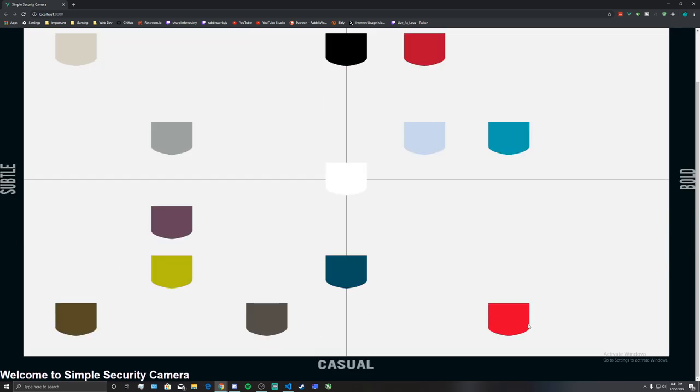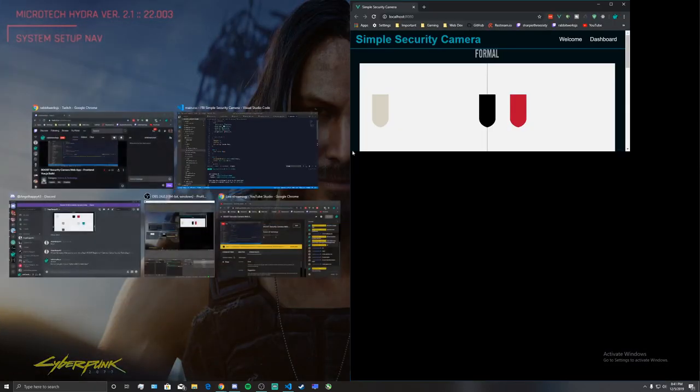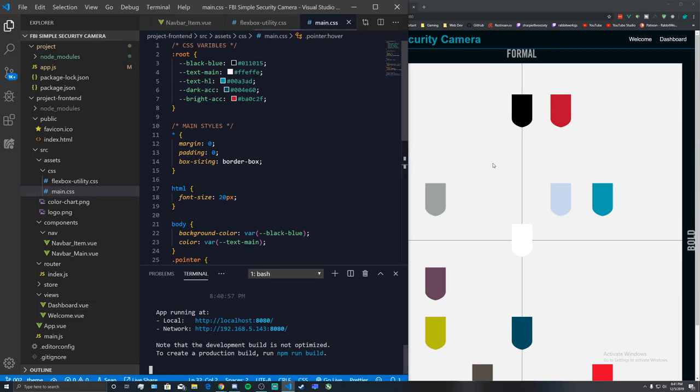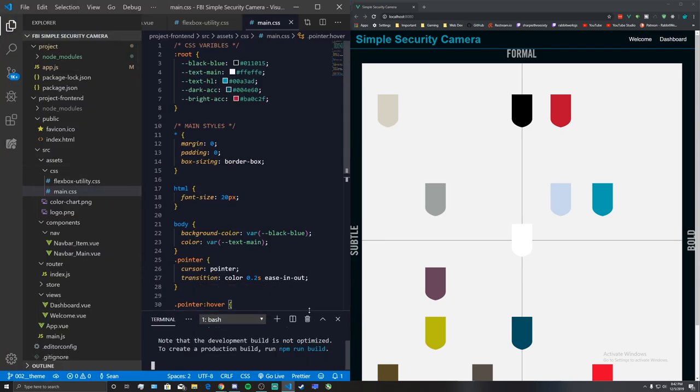This image is essentially the color scheme that I was sent. And I just wanted to have it up, just so I could see an image on here. Let me bring this over here, set that like that, squish this a little bit more. Okay, so what I was doing is I was going through and setting the themes for the app. So you can see I got this black blue, which is this color right here. Main text is just white, which is kind of the center color right here. H1, or the headlines and stuff, is going to be this brighter teal. I have a dark accent that is this darker teal. And then the bright off accent, which would be this red color here. So that's the color scheme we're working with.